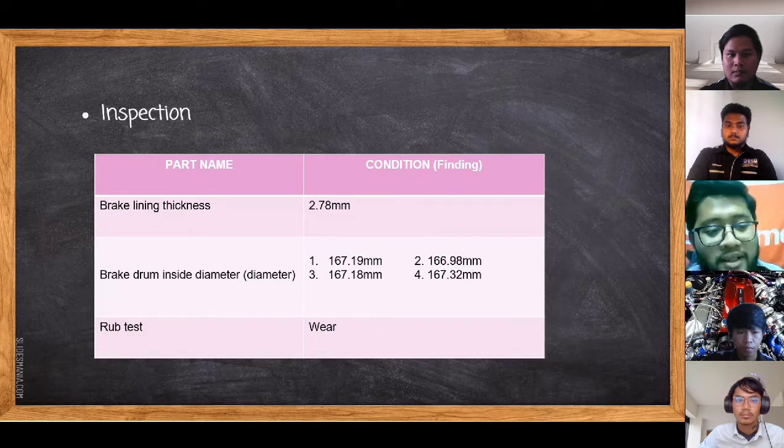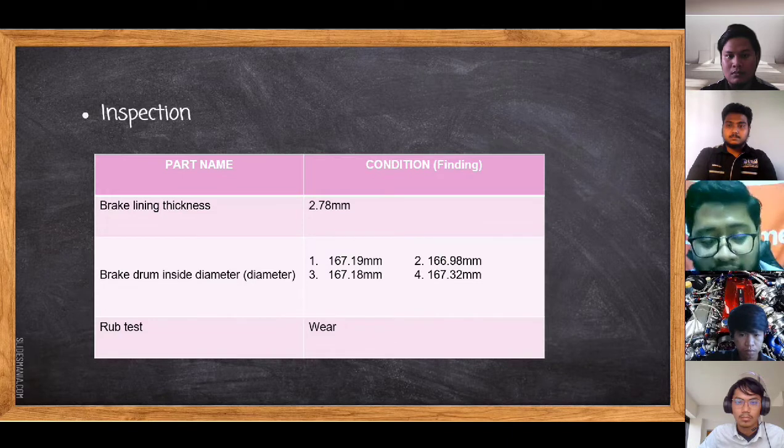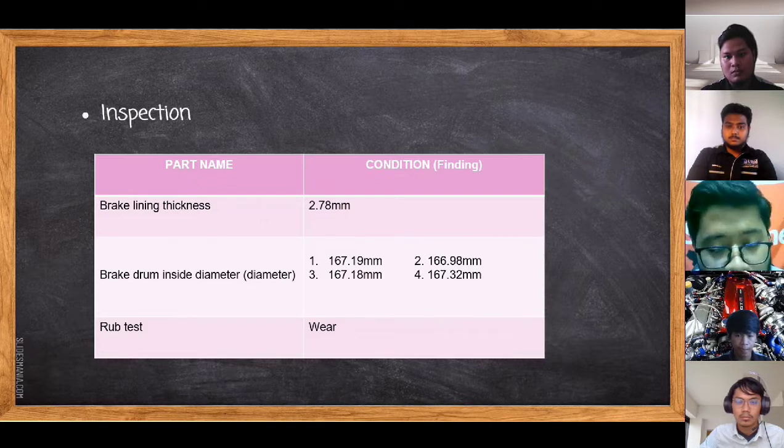For inspection, the brake lining thickness we find out is 2.78 mm. For the brake drum inside diameter, number 1 is 167.19 mm. We need to measure at 4 angles. Number 2, 166.98 mm. Number 3, 167.18 mm. And number 4, 167.32 mm. For the rub test, we found out the result is wear condition.